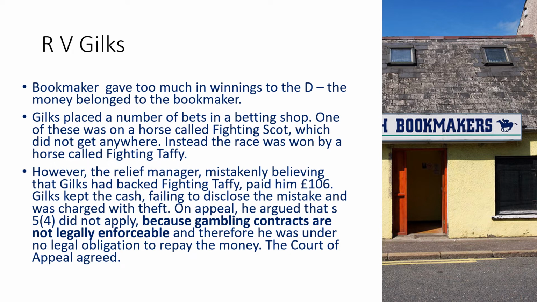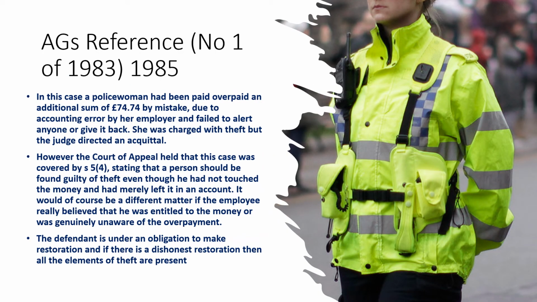Now, on appeal, he argued that Section 5(4) did not apply because gambling contracts are not legally enforceable, and therefore he is under no obligation to repay the money. And the Court of Appeal actually agreed with this, and this is true as you might cover when you do contract law. But in most other cases, if you receive money, even innocently, and don't give it back, it will be theft.